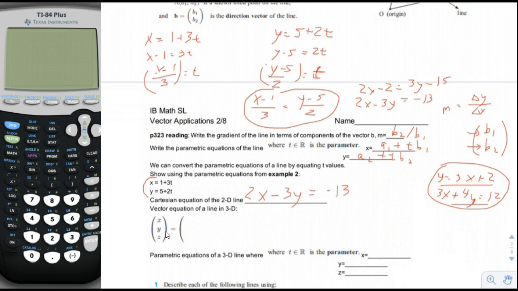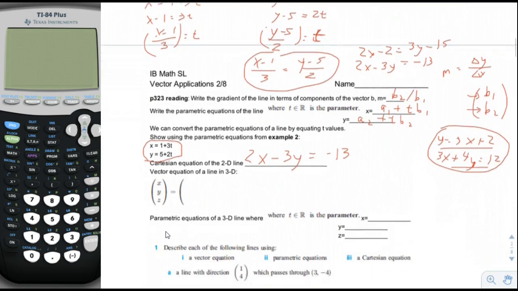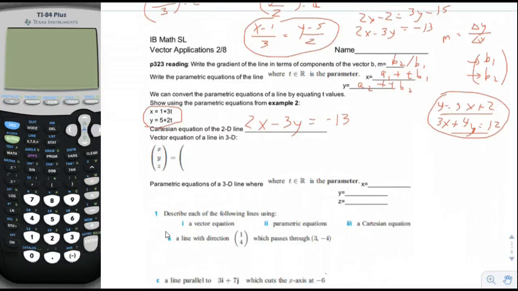So we've now transformed the parametric form to standard Cartesian form for 2D. Okay, and that doesn't really make too much sense for other dimensions. It's convenient to use the parametric form for 3D, 4D, 5D, but for 2D sometimes we want to convert it to what we're used to.